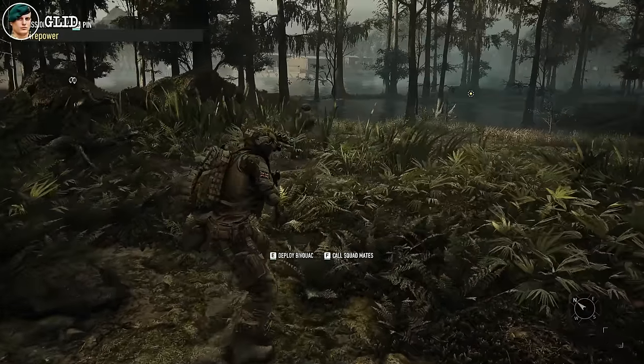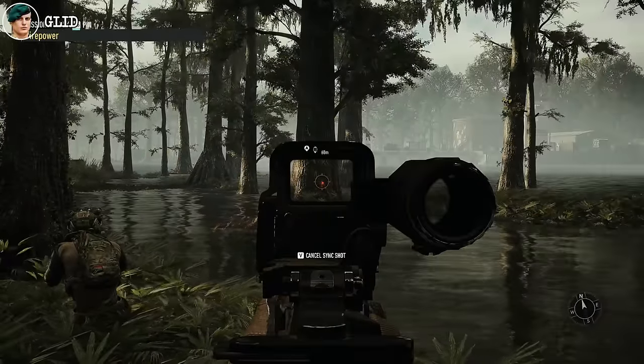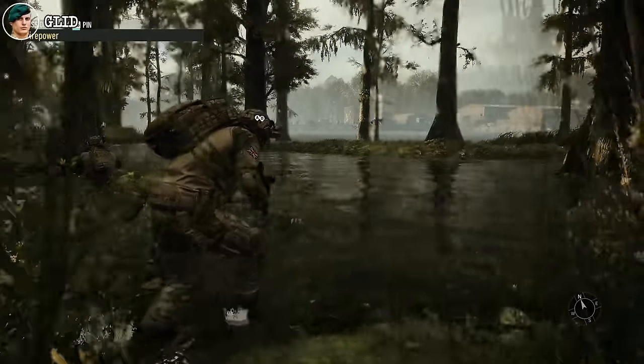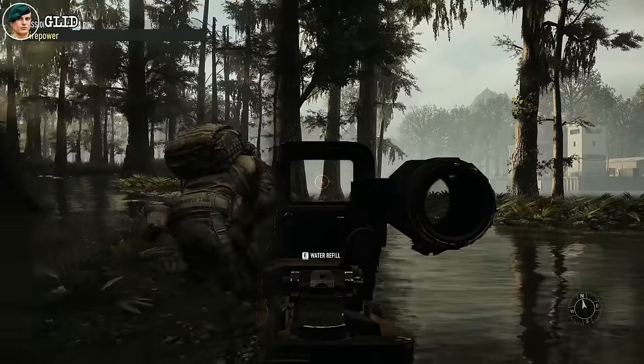Right, let's move, boys. Moving. Gotcha. And I've got eyes on Alpha. Yeah, I got Bravo. On your mark. 3, 2, 1, go. He's down. Gila's got rear.